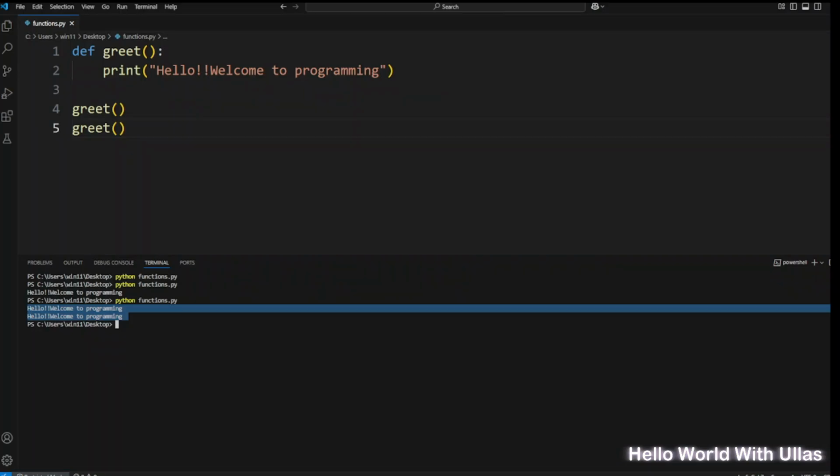Functions become more useful when they accept parameters, inputs that modify their behavior. Let's modify our function to greet a specific person. Let's take name as an input parameter for the function, and we can simply write hello name, welcome to Python. We need to just pass the name, so I will pass my name Ullas and Alice.